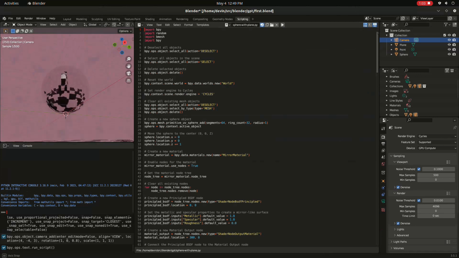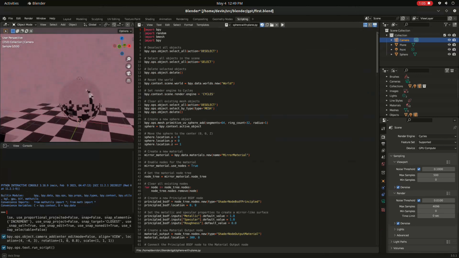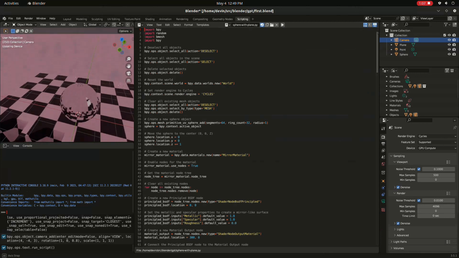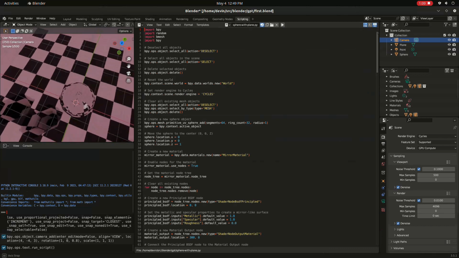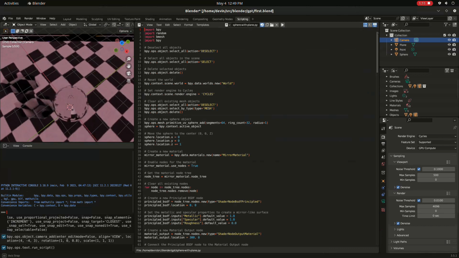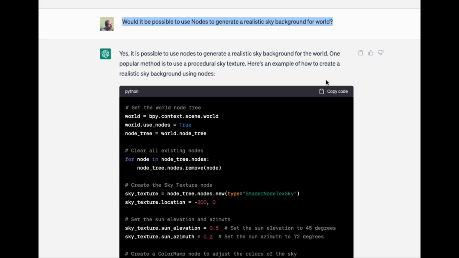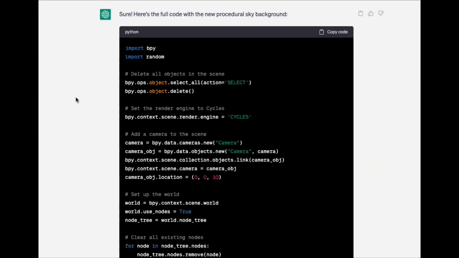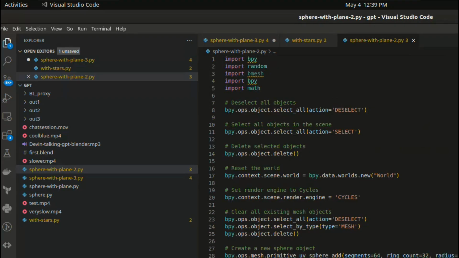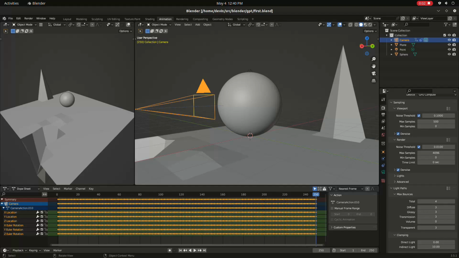I asked for a few more tweaks, such as starting placement for the sphere and scaling the plane. I knew from experience that I could use geometry nodes to create a sky sort of texture, so I asked for it. For this step, I went through a few iterations. I changed my prompts until I got something I could live with. Each time I generated the code, I would copy and paste the deltas into my Python source file in VS Code, and then Blender would prompt me because the files were out of sync, and I would reload the script.